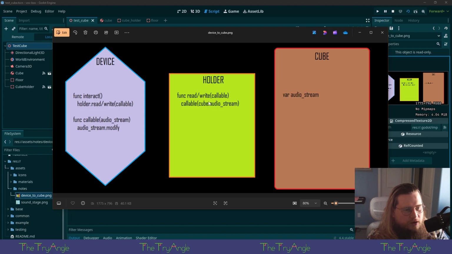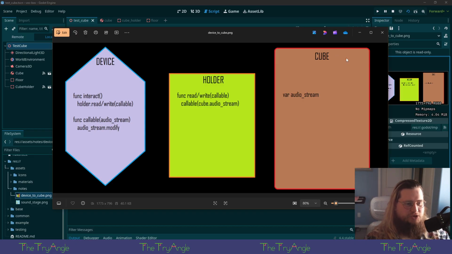So, names aside, the point of this function is just to pass the callable in. And then the holder will call that function with the cube that it's connected to, specifically the audio stream. That way, when it calls from the device, we can do everything that's device specific without having to implement all that within the holder. The holder should be really stripped down and simple. It's not meant to do a lot.